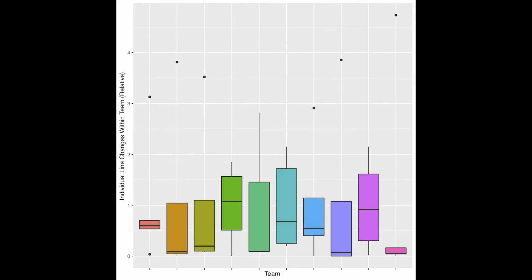From that Git log metadata, I also looked at the number of line changes. Now that includes the additions and deletions made by each commit, made by each person. Again, this is relative to the total number of line changes for the whole team, since each team was working on a different project and often in different languages, but also normalized for the number of students on that team.